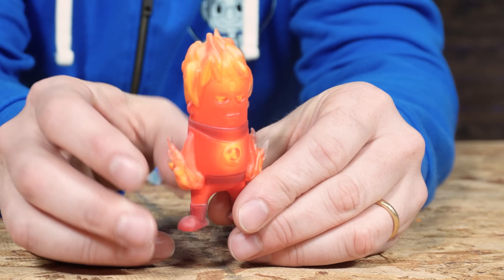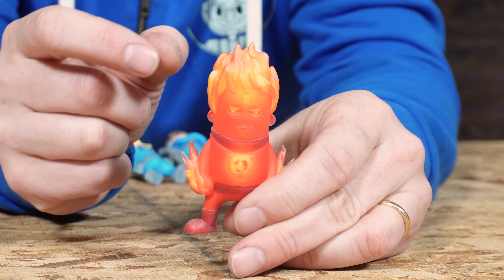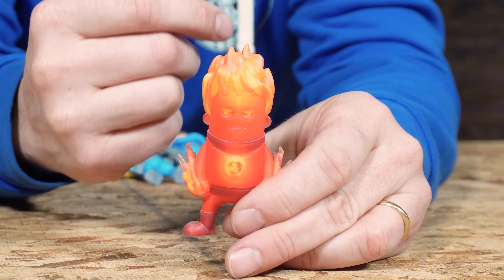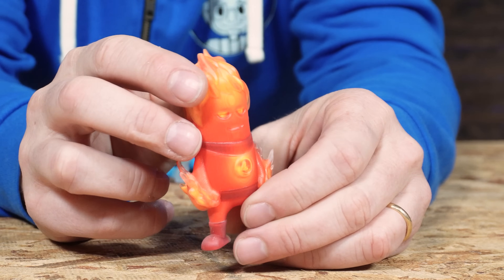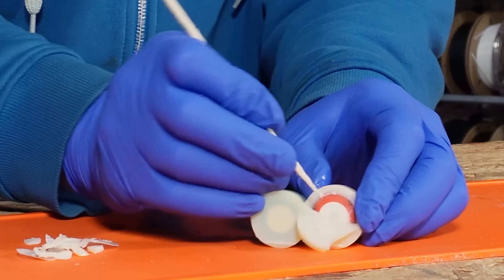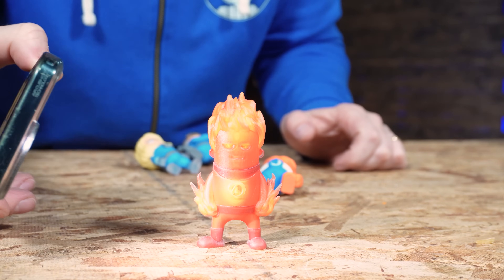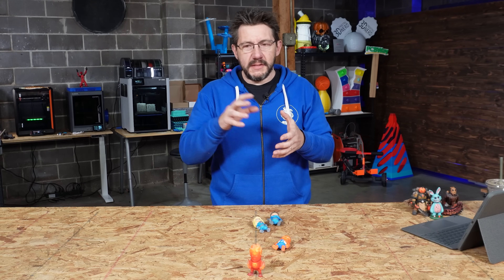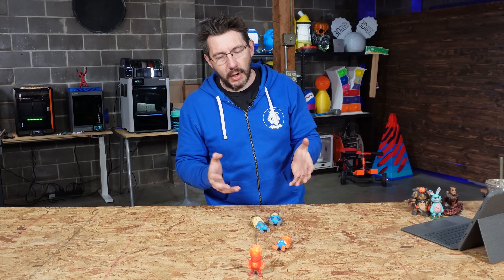But the Human Torch — this was kind of an interesting one. Wexter put together a model and then had the outer kind of millimeter or two of thickness be a separate shell, which I could assign to clear. And when you have it that thin, it works great. Just like we did with the eyeballs with Frank, we have kind of an outer coating here. And so that allows it to let light hit it in a very specific way — you can see how the outside can capture and refract light differently. That's what you can do with that technique where you take the parts you want in a model, make them separate shells, and then you can make clear and color and skeleton color and do all these cool things within the same model.